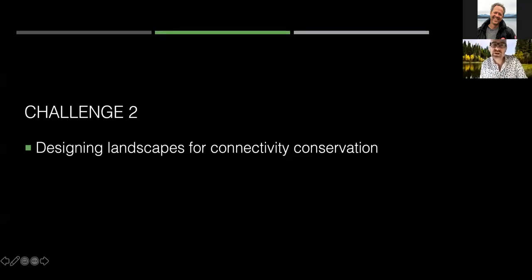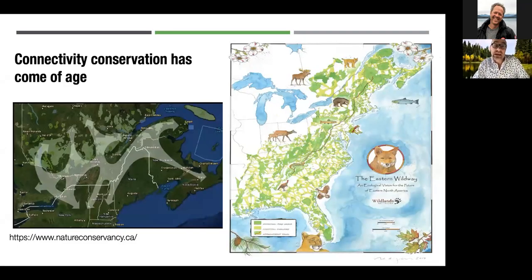Okay, I'm going to switch now. Let's take off our cap of BEF researcher, and I want to show you how we can move from maybe some of this ivory tower research, this sort of fundamental ecological research about what maintains biodiversity, to the application of biodiversity science to land planning and management for ecological connectivity. This is work that I've been doing now for about a decade in Canada.